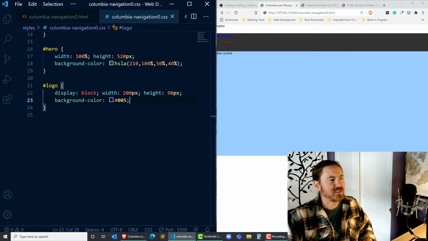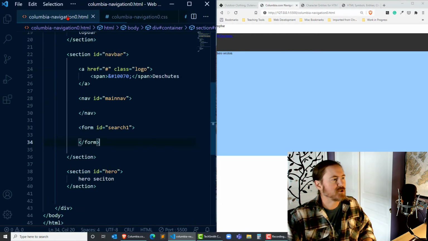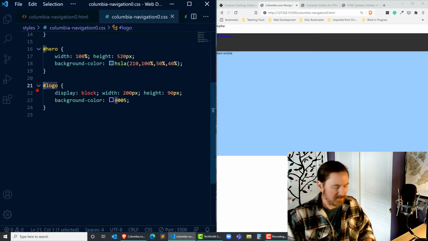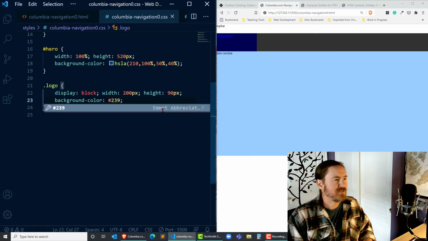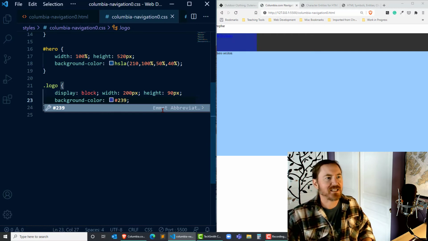I would have expected to see that a little bit better, so let's make sure I've got the right naming for it. I did a class equals logo, so I need to change that out to dot logo, and that's going to allow me to see that much better. Let me soften this up a little bit, so I'll do something like 239. Yeah, I like it a lot.